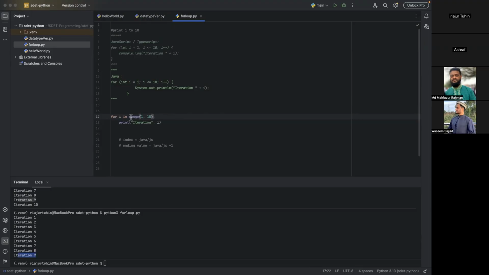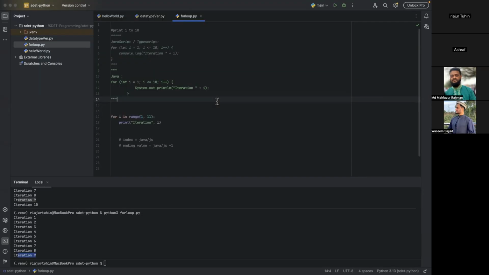If you see the name, it is range. So range means from a starting point up to the point before the last point. It's the Python way. Just keep in mind, it is the Python way. It's confusing, but the range is like this. So whenever you write 1 to 11, that means it will run 10 times, 1 to 10, not the last point.